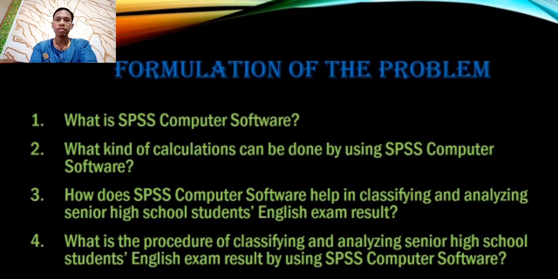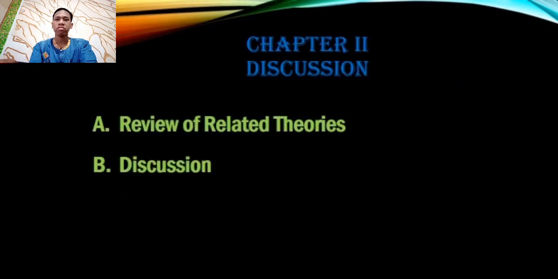Third, how does SPSS computer software help in classifying and analyzing senior high school students' English exam result? And then the fourth, what is the procedure of classifying and analyzing senior high school students' English exam result by using SPSS computer software? Okay, let's go on to the next chapter, that is discussion.